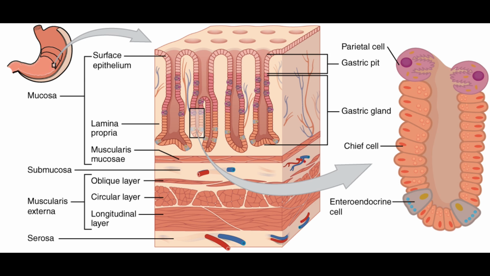So there are cells that produce mucus, which helps protect the inner lining of the stomach, and also bicarbonate that helps to neutralize the stomach acid when it's in contact with the very edge of the epithelial cells, so that the stomach doesn't digest itself. So the mucus and the bicarbonate both help to protect the inner lining of the stomach from the very low pH.